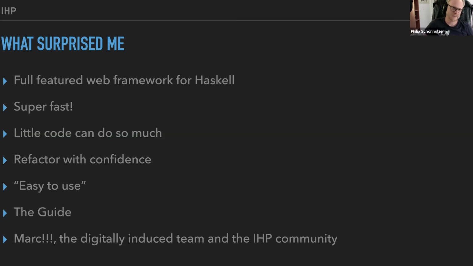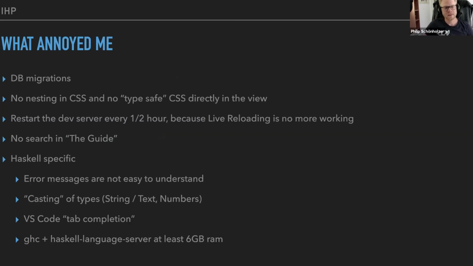It's super cool. Then what annoyed me, it's really, refactoring is actually not really a problem, but it's these database migrations, because you don't know if you're going to... I once broke the deployment in the cloud. It wouldn't run anymore because I made a mistake in the migrations. It's not really easy. How do you exactly write them and test them after? So this is always a bit of pain, like, oh God, will it still run? Did I do everything right? So this is really the number one. Everything else is like 10 times less annoying than these database migrations.